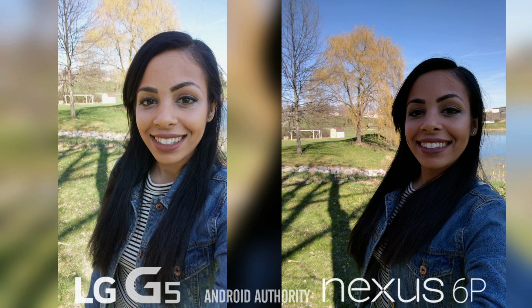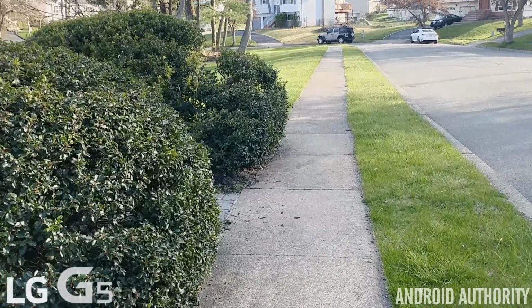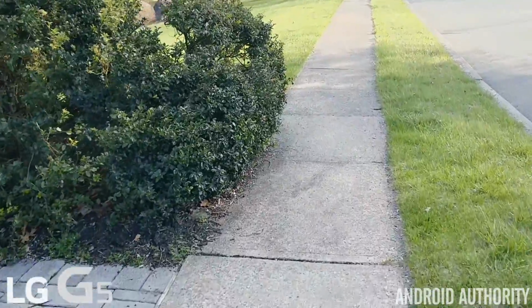The selfie camera is another area where the 6P beats the G5, especially when HDR is on in each. The G5 struggles with dynamic range with the front-facing camera, while the 6P is perfect. But once we get to video, the LG G5 comes back as the winner.